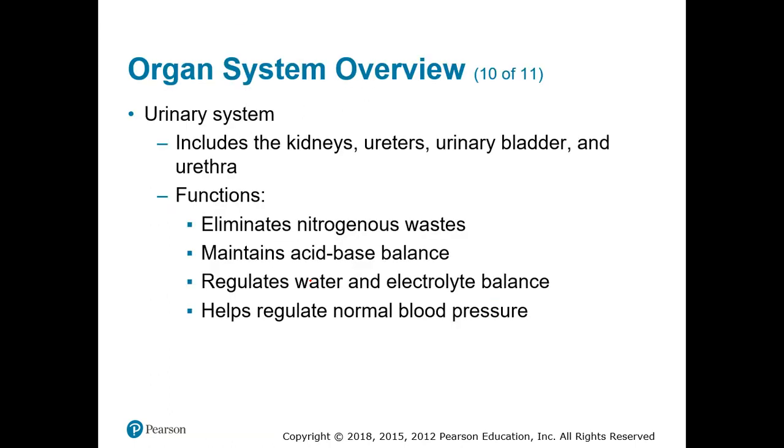The 10th organ system is your urinary system. Now, sometimes we get to the urinary system and sometimes we don't. It depends on how far we get in the school year. These are going to include kidneys, which look like a little bean, your ureters, your urinary bladder, and your urethra.